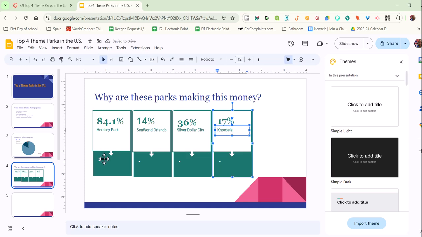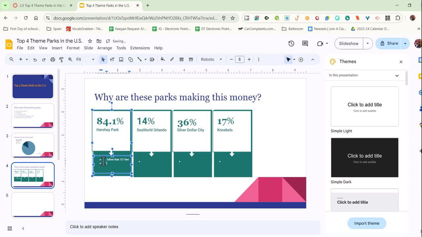And then once you have those, we're going to slide down here and we're going to put in what makes them unique. So I'm going to show you one, and then you guys can go ahead and put the rest in with the video. Alright, some of the things that make Hershey Park stand out is that they have the tallest ride, 121 feet.